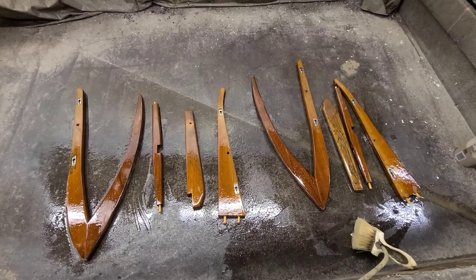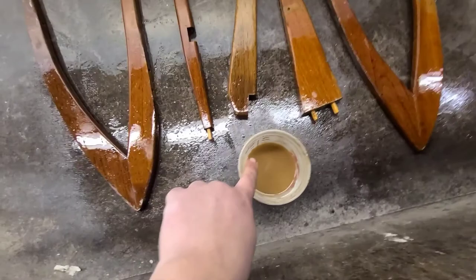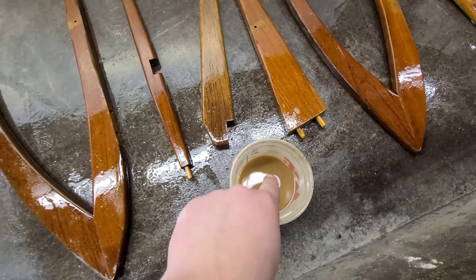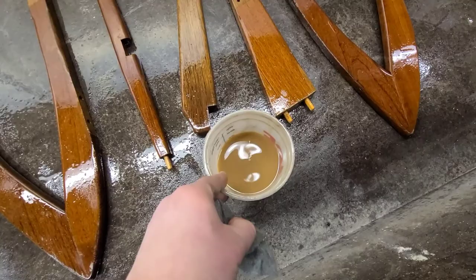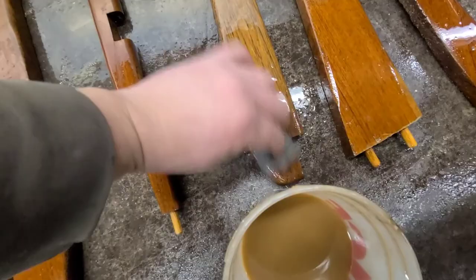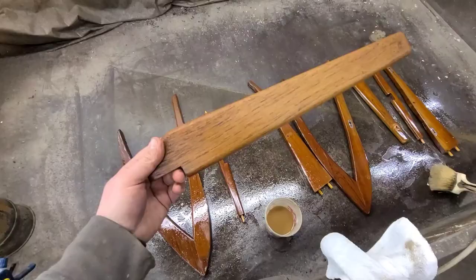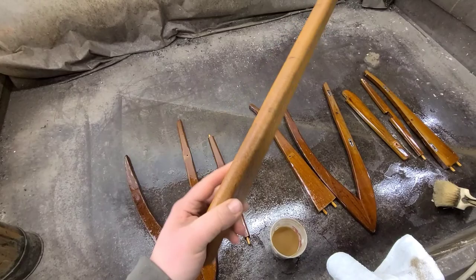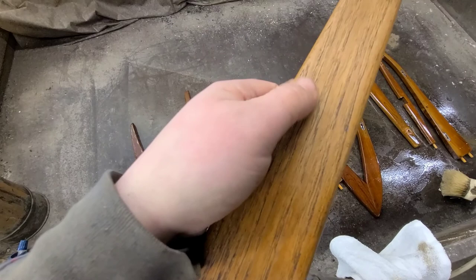Just letting this sit now — and what's great is I can touch this with my bare hands. It won't burn. The QCS runoff in this tray — we've used it many times and what's great is if you can capture the runoff, you can reuse it. It doesn't evaporate. I'm going to use that captured QCS with 4-0 steel wool to scrub the surface. You can see all the grime, and it only takes about five to ten seconds of scrubbing to get down to bare wood.